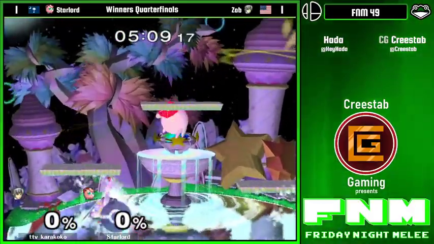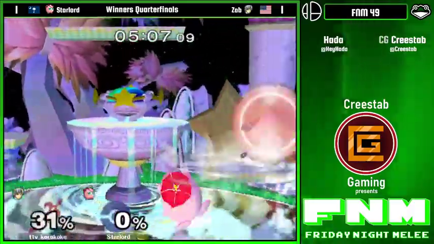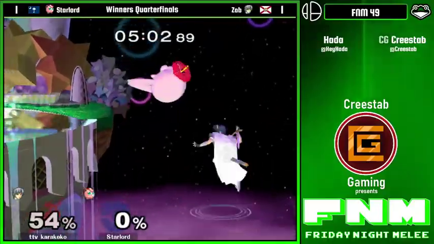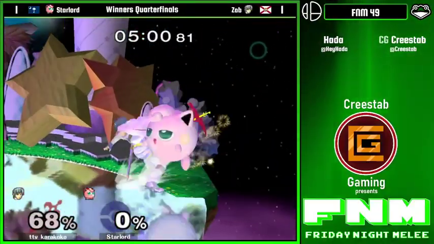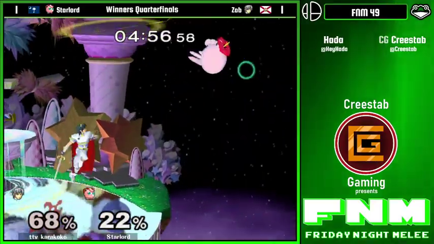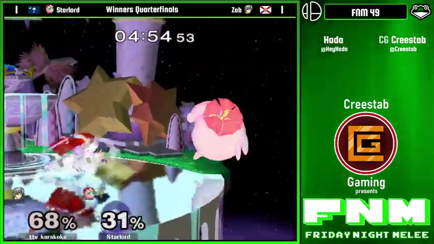But an F-Smash will kill. Last stock, game three. This is our winner's side qualifier here for top eight bracket. Huge stack up on damage here for Zab. Are you kidding me? What? Unbelievable! Zab!